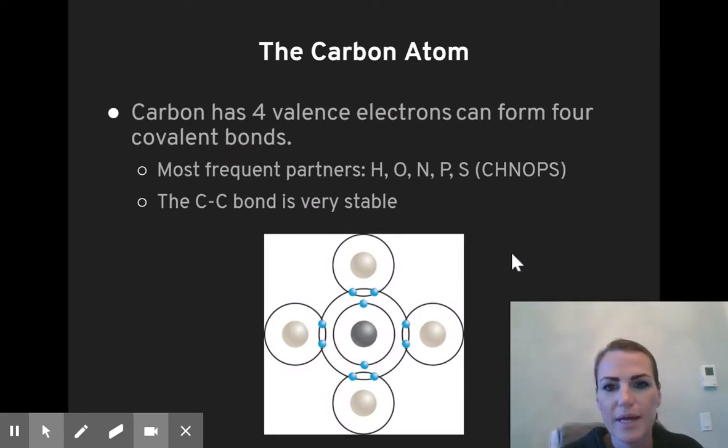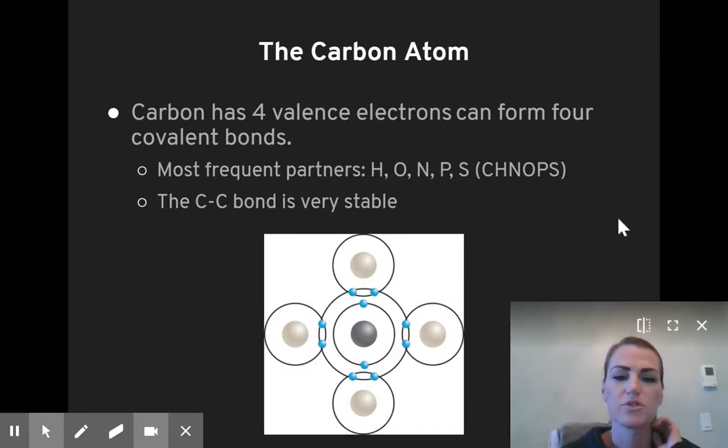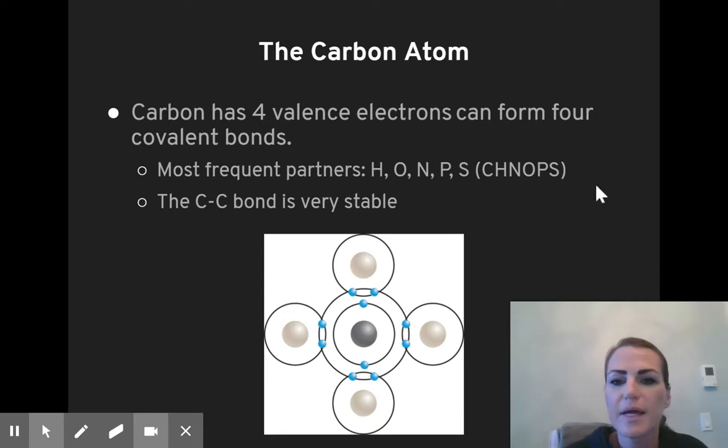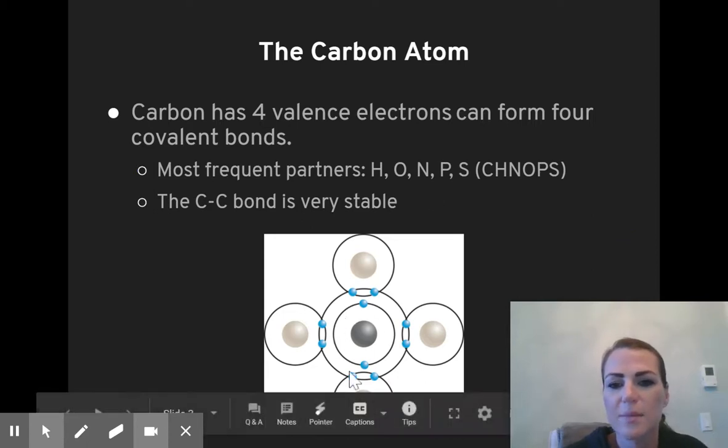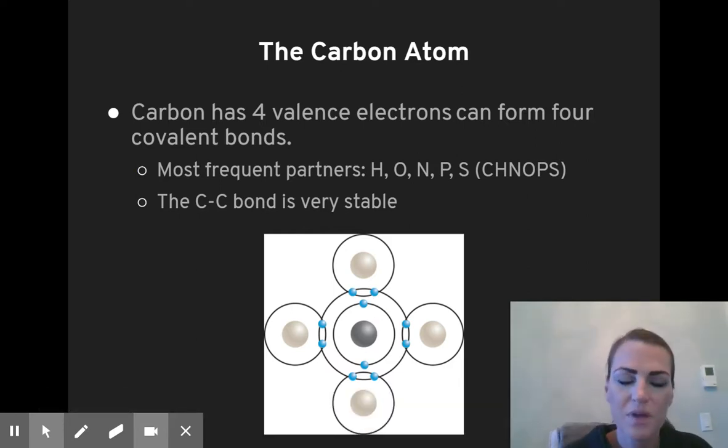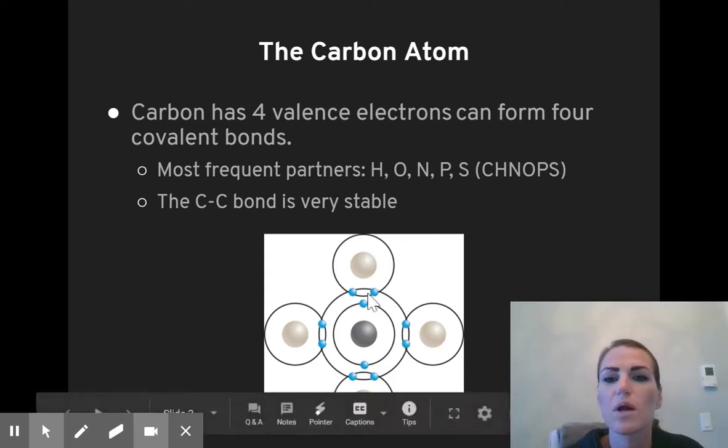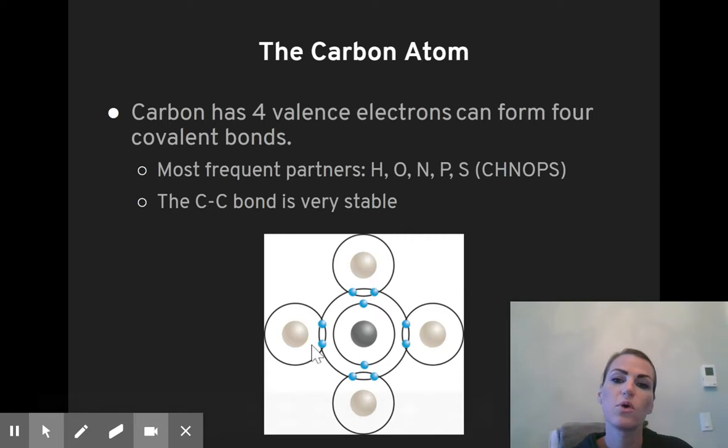So let's talk about the carbon atom itself, since this whole branch of chemistry deals with carbon. Carbon has 6 electrons. It has an atomic number of 6. 2 are going to be in that first shell, as you can see here, and it will give us 4 valence electrons. So what that means is, remember that atoms like to be paired so that they have a total of 8 in their outer shell. And so this carbon is going to want to bond with 4 other atoms, which is going to give us then 4 covalent bonds.